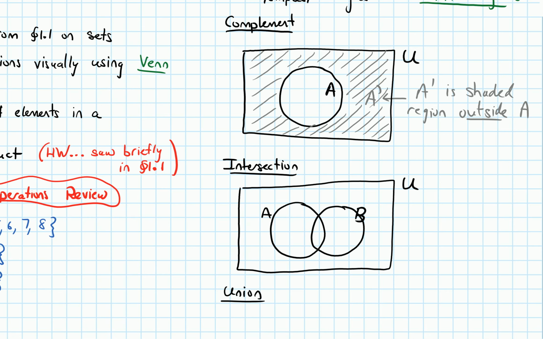In this case, their intersection is the stuff that's common to them. That's in both of them. So I'm going to shade it in. So that shaded in region, that is the intersection. That is A intersect B.